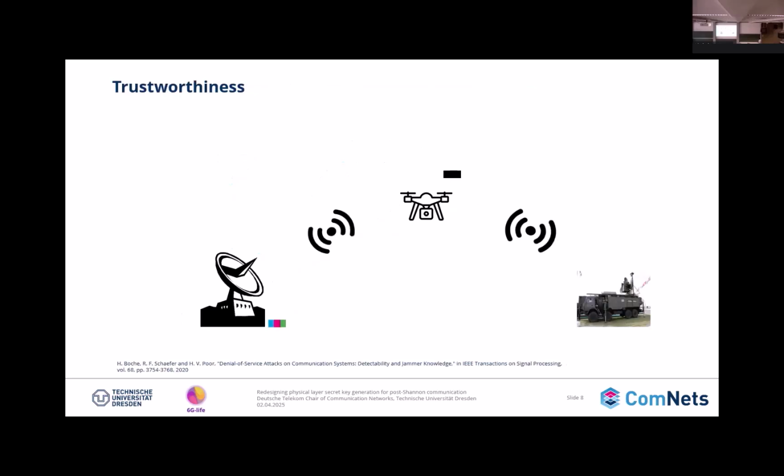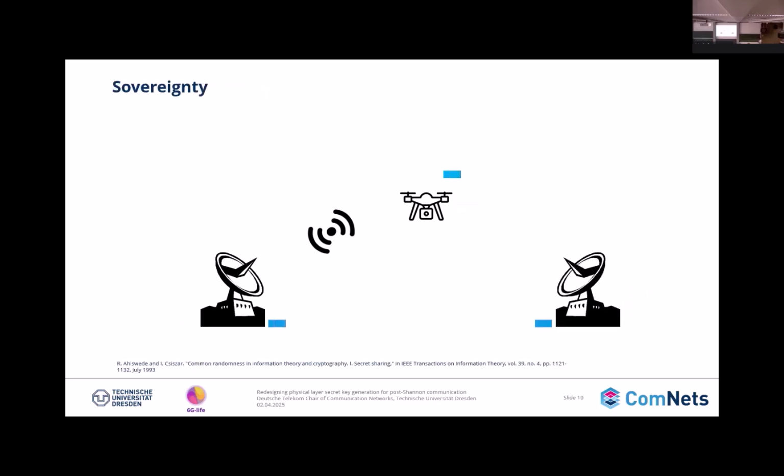And then we also have this use case of robustifying your system against jamming attacks. So if you use common randomness, then you can actually robustify your system. And then there is this classical use case of encrypting a message so that the eavesdropper is not able to decrypt. So we can make use of common randomness here so that the messages do not get leaked when you perform over-the-air transmission.